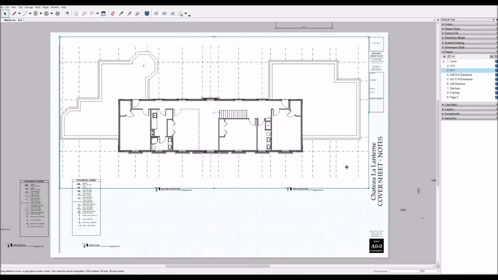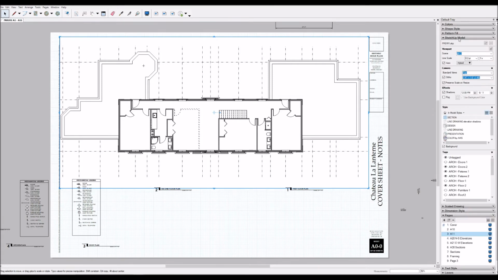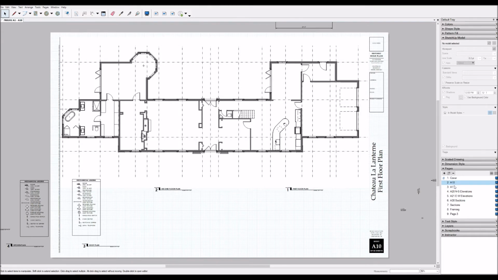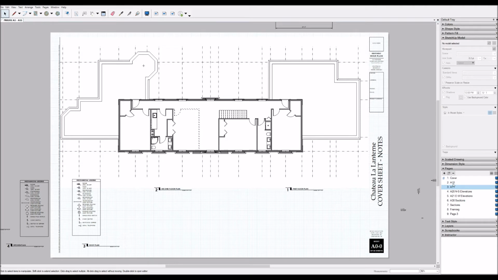I then clicked on my image from SketchUp and went up to Scale, SketchUp Model, and at that point it said Plan 1. I then simply changed that to Plan 2, which is what you see here. That gave me the second floor plan, and it has the advantage of setting it up in the same location on the sheet. So when I go back and forth between the two sheets, everything stacks up nicely and it's easy to read.